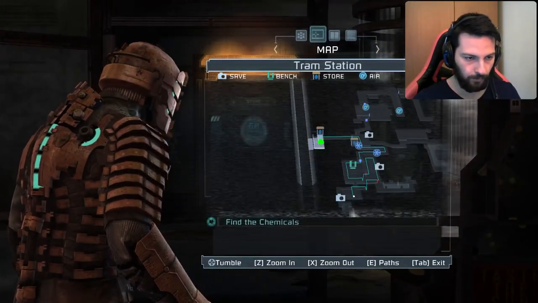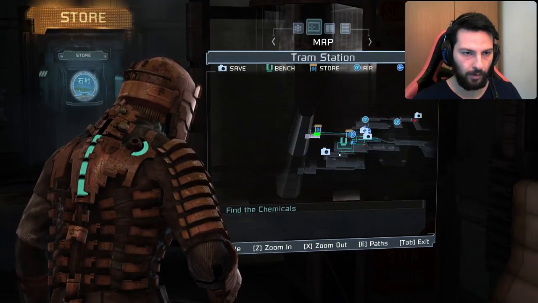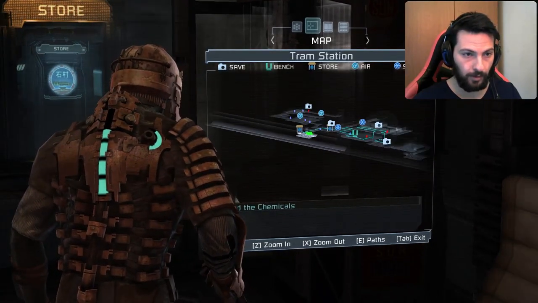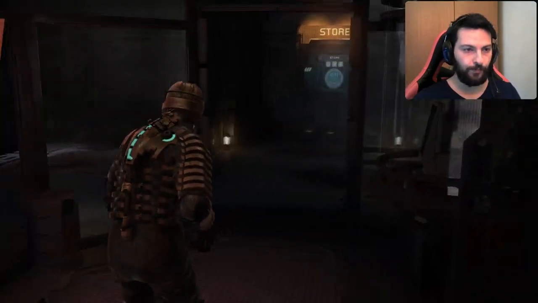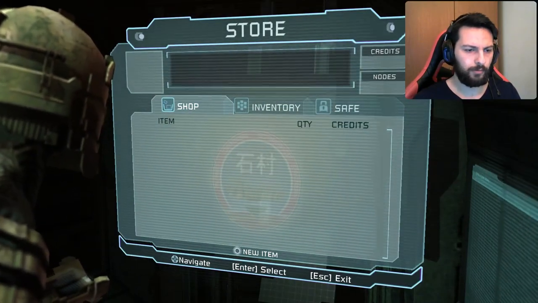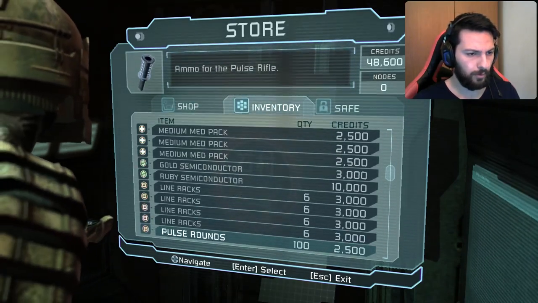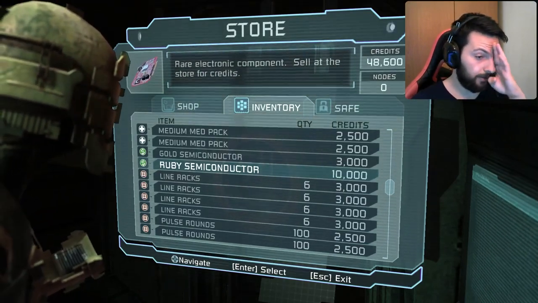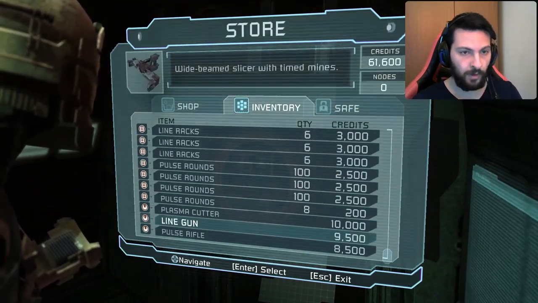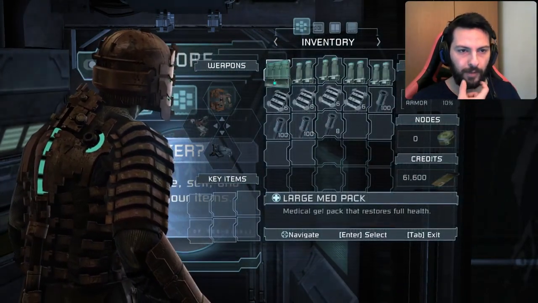Okay, so we need to go into the lab and find the chemicals, eh? This seems like a pretty straightforward level, at least. Let's see if we can get anything from the store. Oh, new item. Oh, we have to sell these. Sell. Yes. Okay, I think I should. So we have enough space in our inventory.